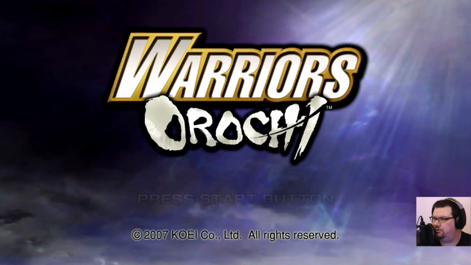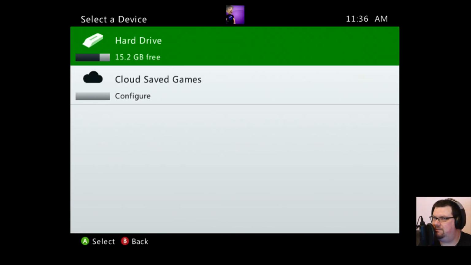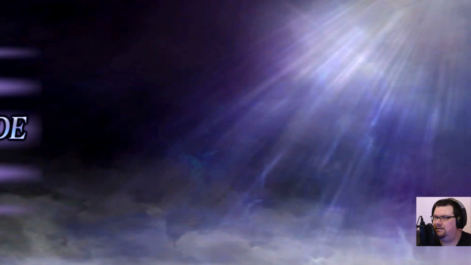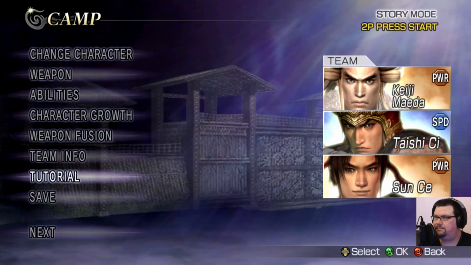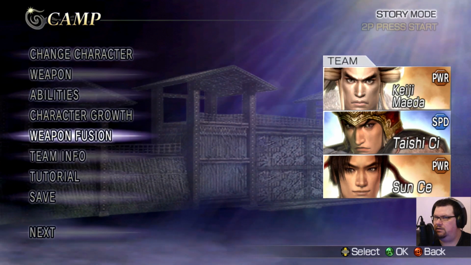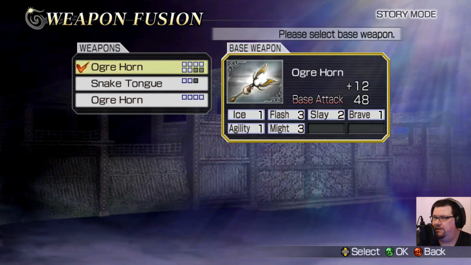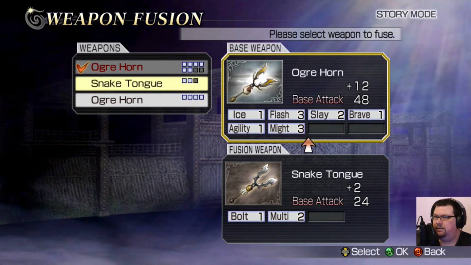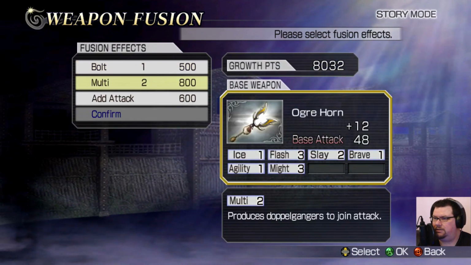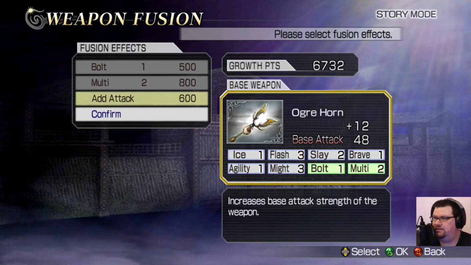Okay, welcome to our final adventures with the Wu Bros and Sisses. So today we're going to take on the final side mission, which I unlocked off camera. Before we go, I'm not sure if I've got anything in the way of fusion stuff that's worth doing, but let's have a look anyway. So, Keiji Maeda. Bolt is good. Multi's pretty good as well, especially if there's 2 levels of it.